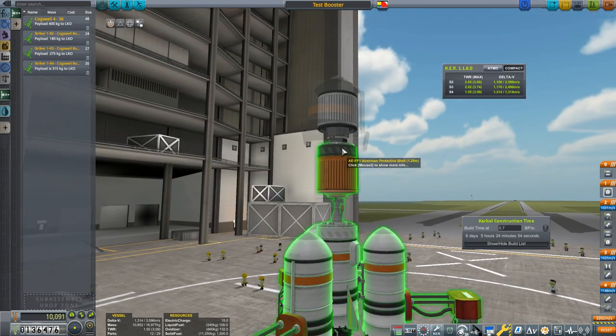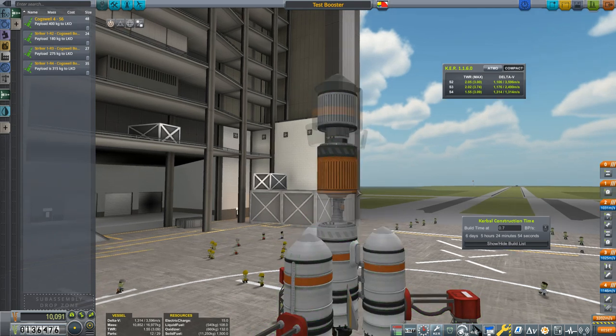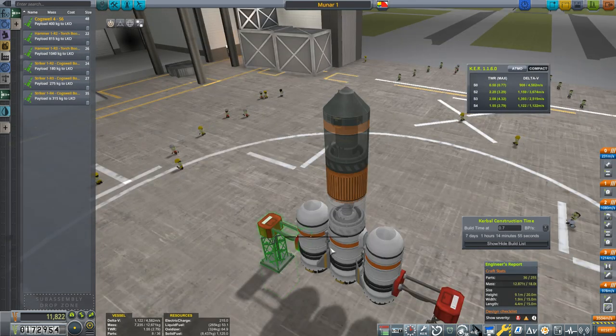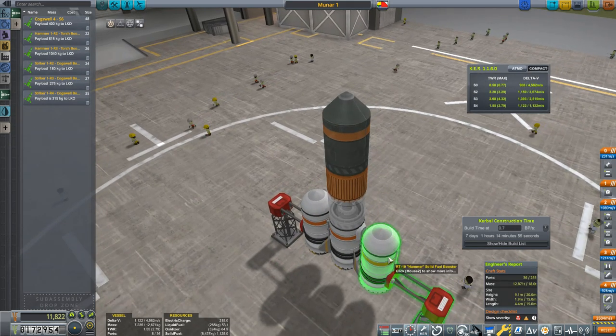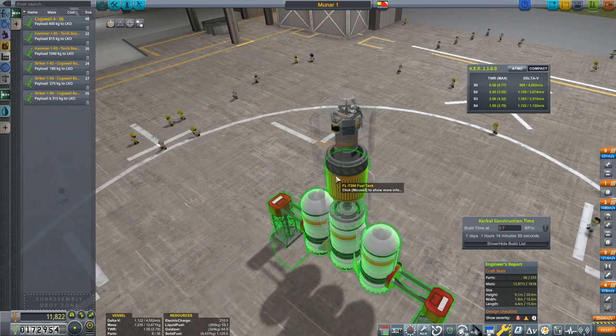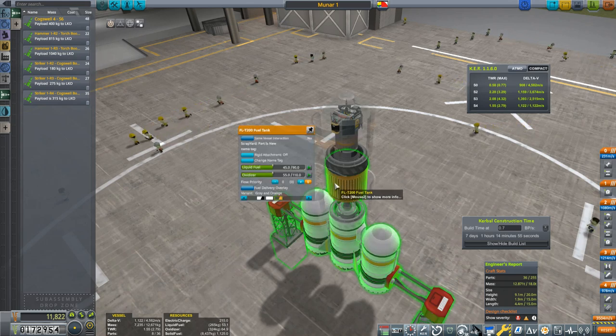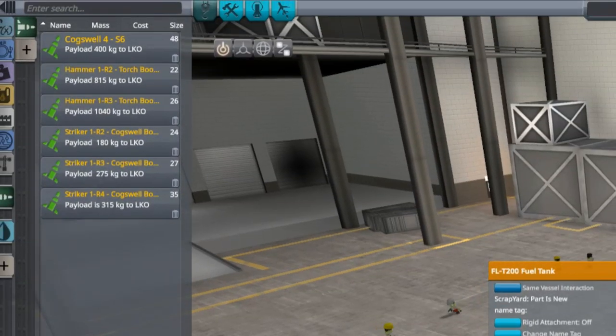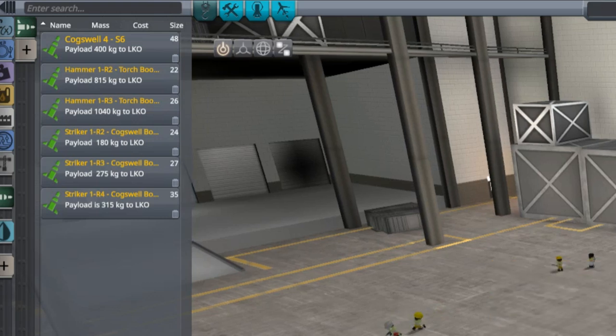I feel so good. And I christened this the Hammer 1-R3 Torch Booster. And then I also came up with an R2 variant, and it's able to lift 815 kilograms into low Kerbin orbit. So between these two, and the previous Striker type boosters that you've been seeing a lot of, wow, I got a nice payload range.